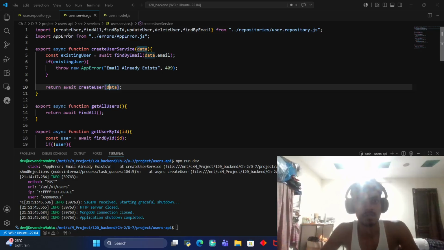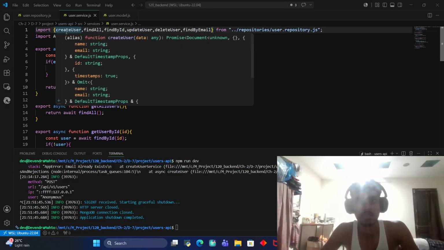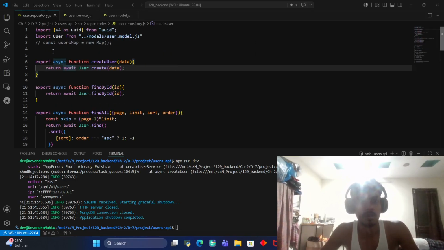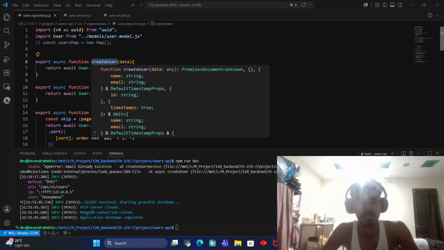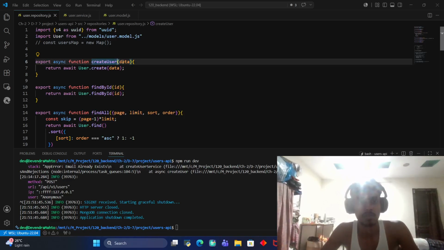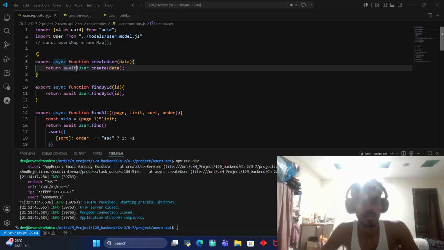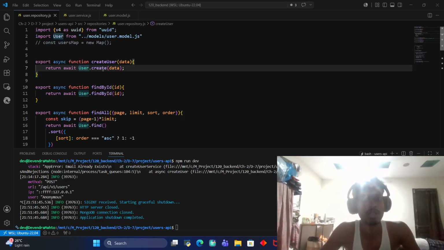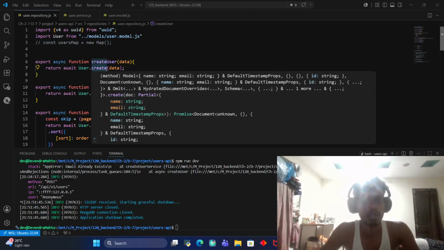The create user function I have basically imported from the repository section. Now the create user function will be called, which is in the repository section. Create user function passes data as parameter and it will call the model that is imported from user.model.js. User.create using the data will call the inbuilt MongoDB create function.